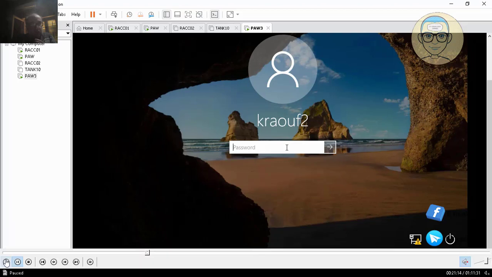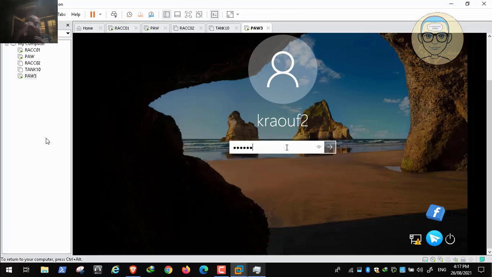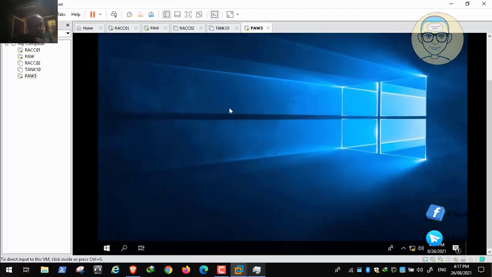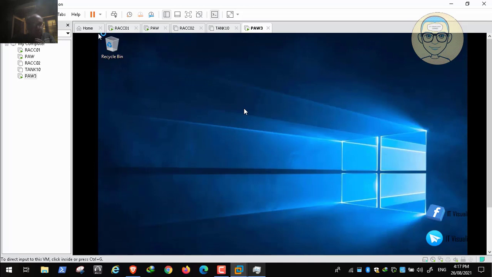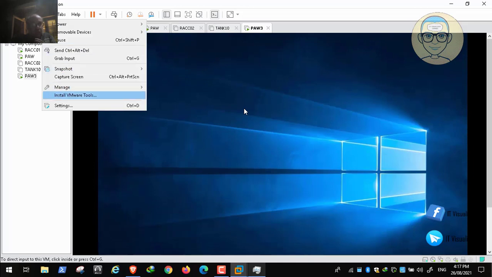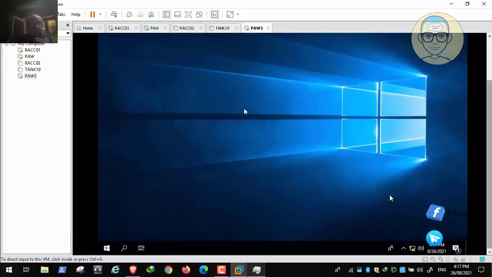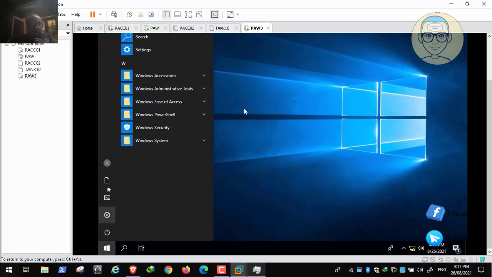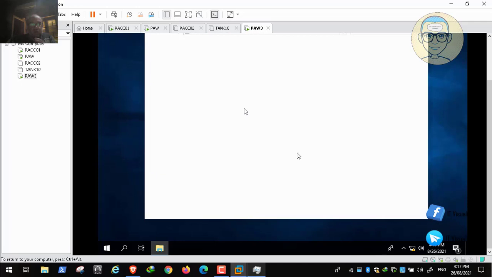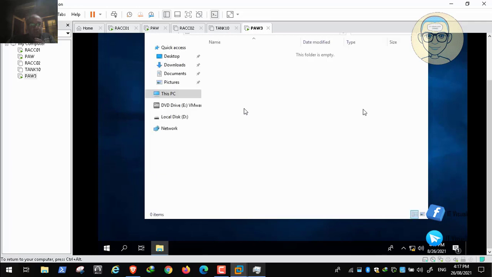So now we will log in locally, and then we will install VMware Tools and change the name of this virtual machine to be PAW 3, and then join it to the domain. So now we will install VMware Tools, okay, and then we need to have some icons appearing on the desktop, so I need to right click This PC and go to properties.